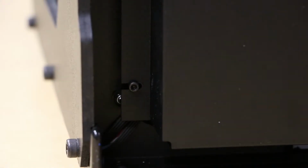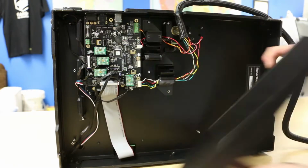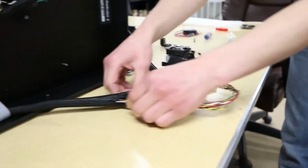Next, we'll take off the motherboard cover by tipping the machine onto its face or left side. Use the Allen key to remove all 4 screws. Now remove the wire loom to access all the wires.